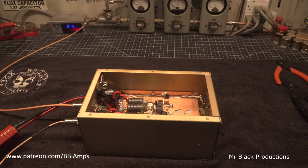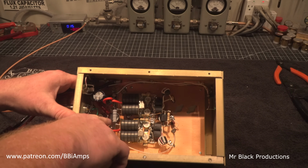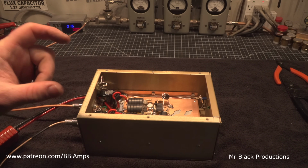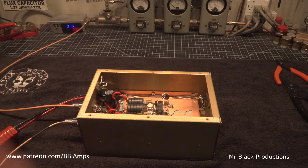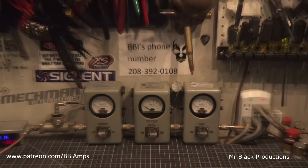Yeah, I had to rewrap the output transformer, the combiner, because the way it was made, it was actually arcing when we finally got this thing to run right, as in get it up there around a couple hundred watts. It started arcing down here at the combiner because it was wrapped so poorly that there was too much insulation and it was arcing from the wire back to the ferrite bead. So we got all those little things taken care of, and those are little things.